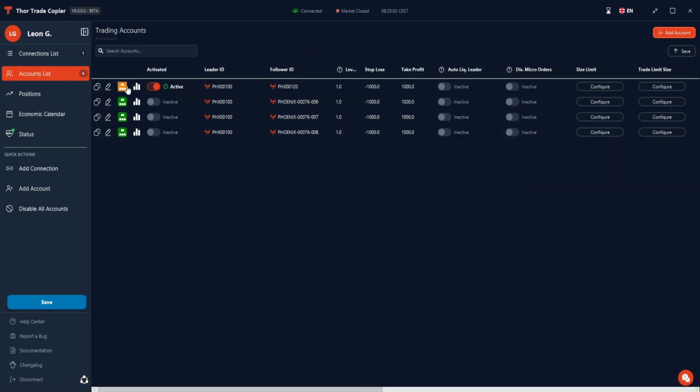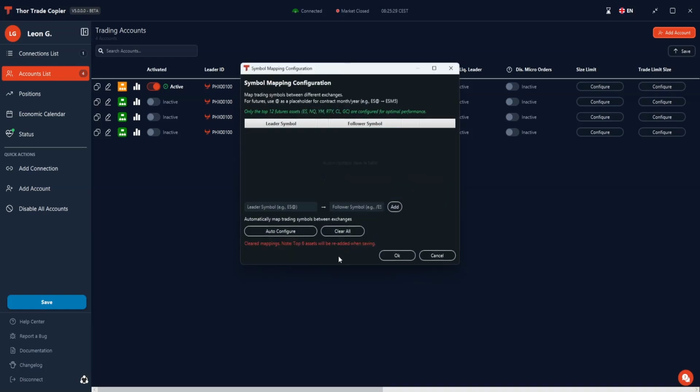This will switch to orange. Supercross, which is the name of the feature, is enabled. And now if I click on save, what will happen is that if I market buy a contract on the S&P 500, it will be a market buy at a leverage of 1 to 1, of just one contract, but on the Nasdaq.